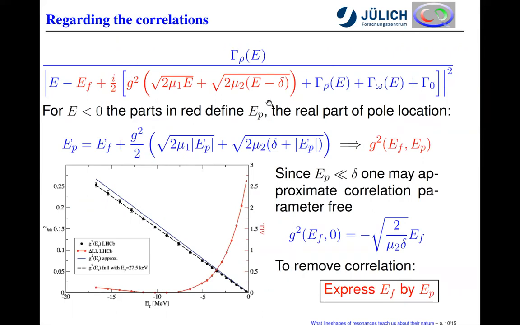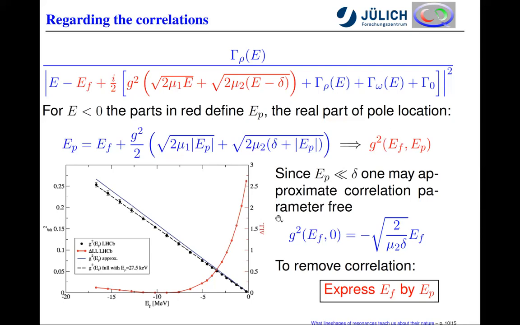If we look at this parametrization here, everything that's put in red basically fixes, for a bound state, for a pole below threshold, just that pole location. Therefore, we can argue that everything that's given here can be written as fixing the pole location in terms of these parameters. If we now calculate here the two square roots, again, in terms of the same EP that's now put here on the left, that immediately gives a correlation between this parameter here in the original parametrization and EP and G square. In particular, G square emerges as a function of EF and EP. EP being a physical parameter that's well constrained, EF being a parameter artifact of the original parametrization.